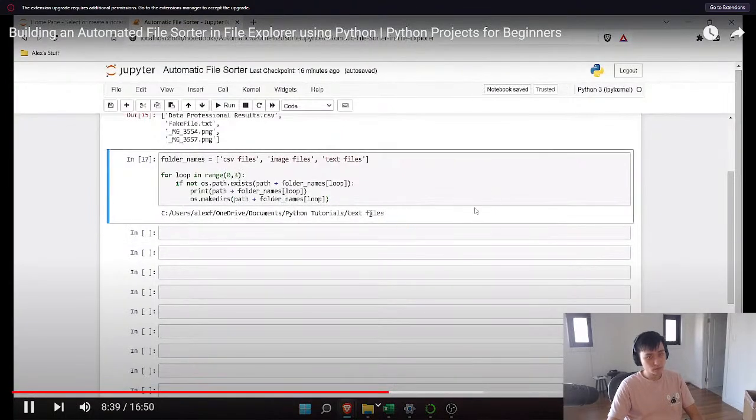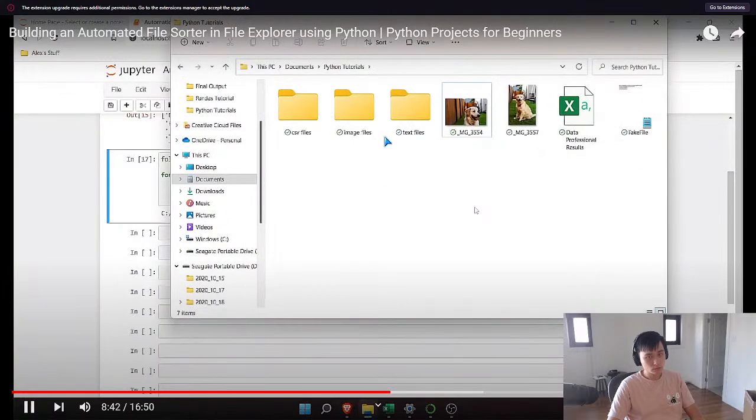Okay. So I think I just had the wrong range. So now we have our images, or we have our folders, all three folders.